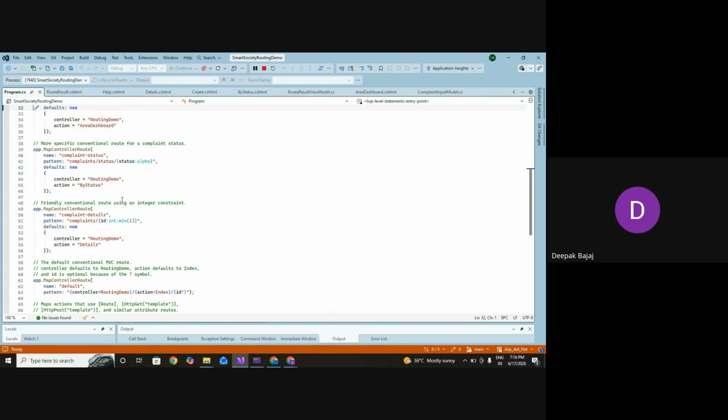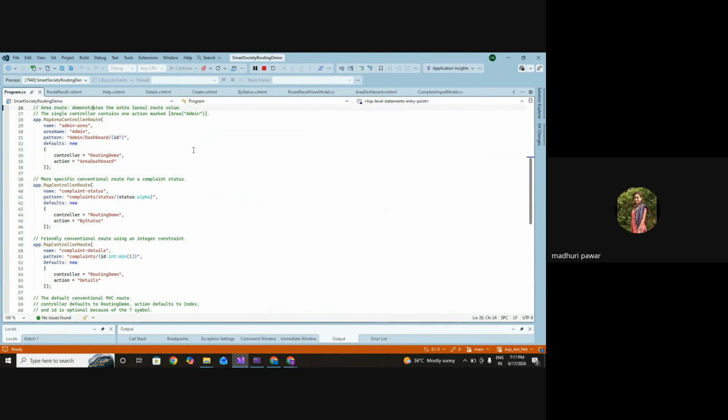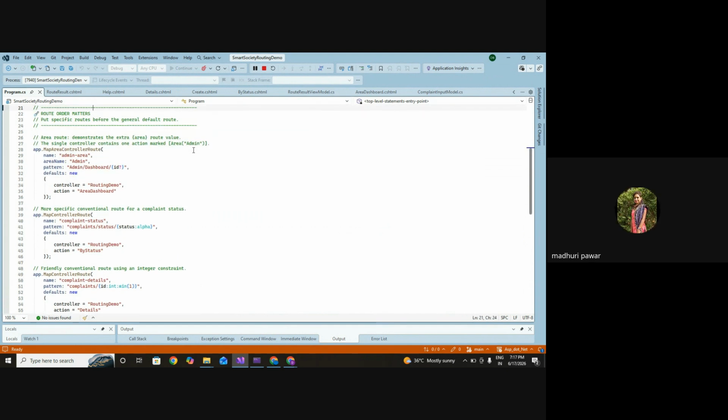Here we are saying this minimum is 1. If it's not there, then the minimum should be 1. We can apply a constraint, and this way you can also control the route and pass the default values also. So what is that int minimum? These are the constraints. Let me show you.